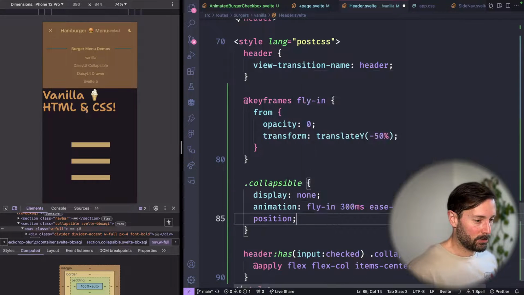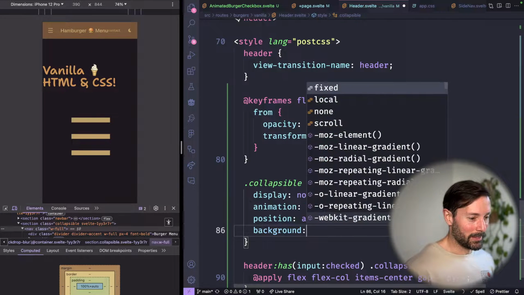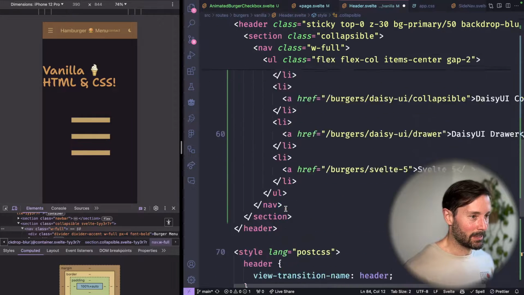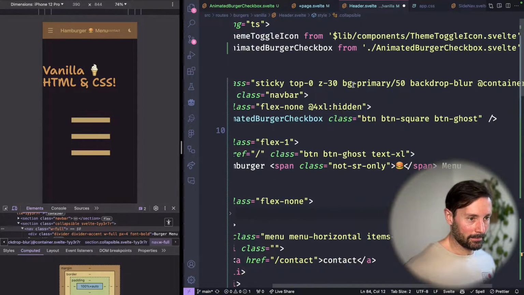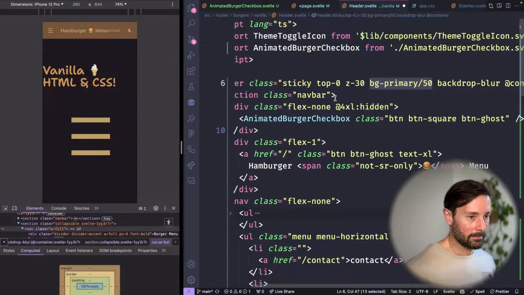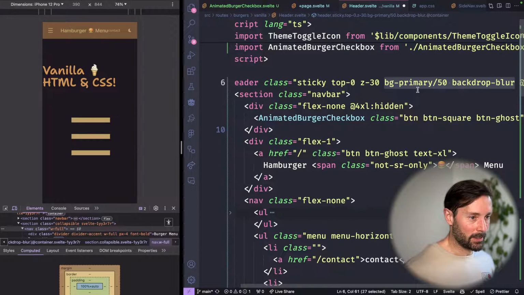What if we make it position absolute? Alright, there we go. So now the background to be the same as the sticky header, I guess. To apply the same things.